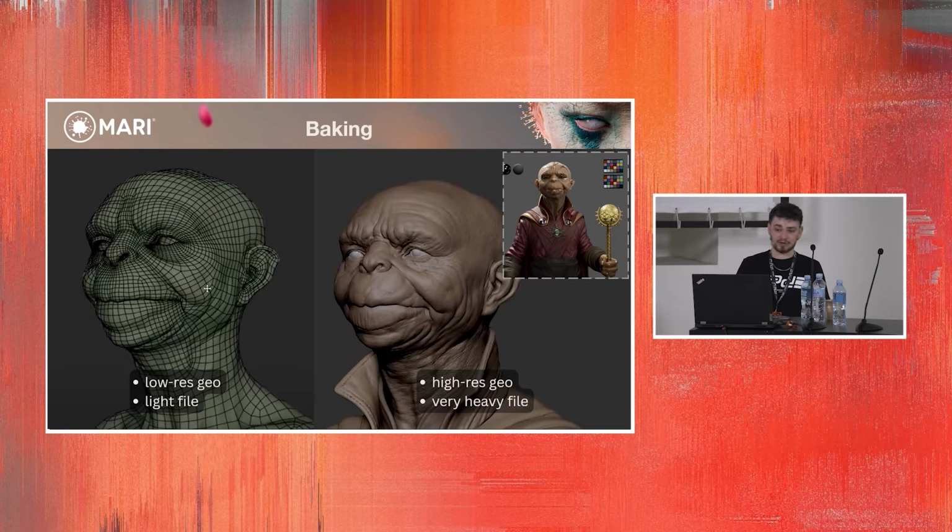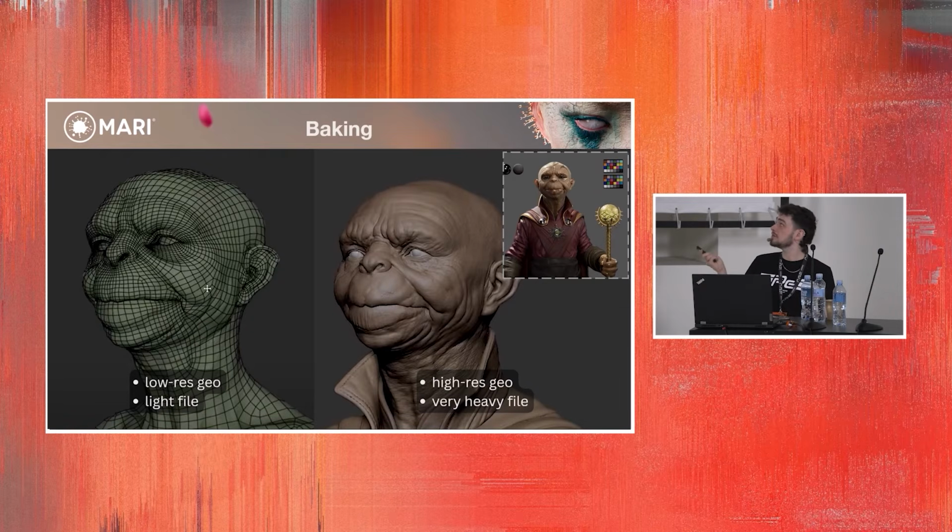So basically, when you create a character, for example, this character here was created by a really talented artist called John Salim. You can actually see his breakdown. He made a making-of video of how he created it in Mari, etc. But basically, when you have a character, you'll first model it in high detail with the wrinkles, all the fine details. And basically, when we bring it back into other software, so LookDev and all that, texturing, we want the file to be as light as possible.